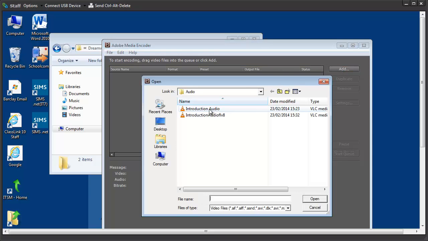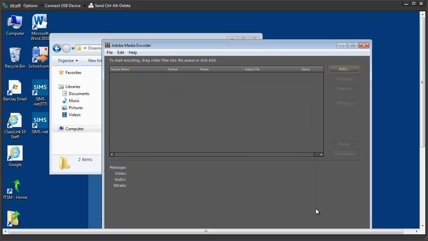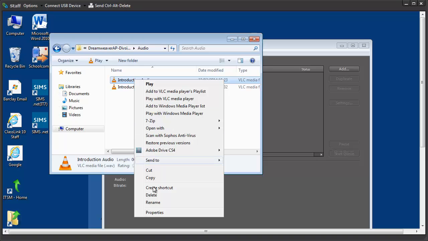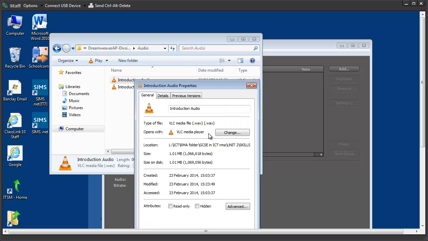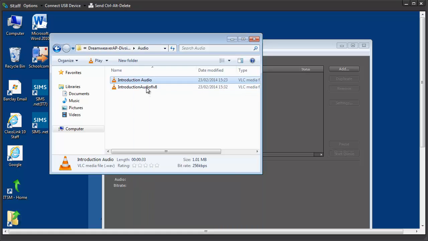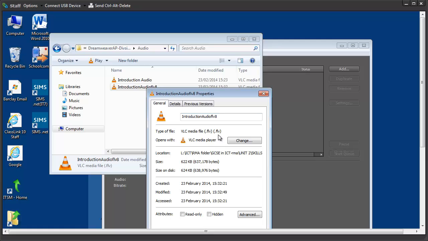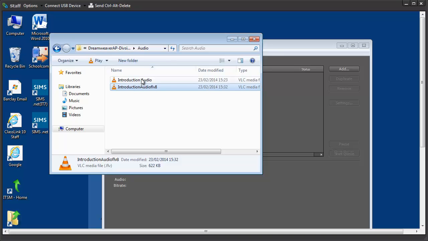So all I now need to do here is go to Add. I find my audio file. Now they look similar, but before I do this, have a look. When I right click on my first file, Properties, can you see here in the type of file, it's the WAV file. So you really need to know that sometimes they look like similar names, but they're different. Now if I go here, right click, Properties, it's called a Flash file. I've already done this, so I just wanted to show you how we do this. So now they may look the same names, but they are different files.